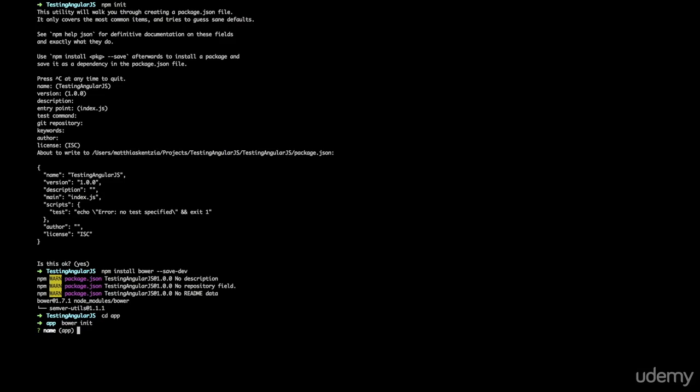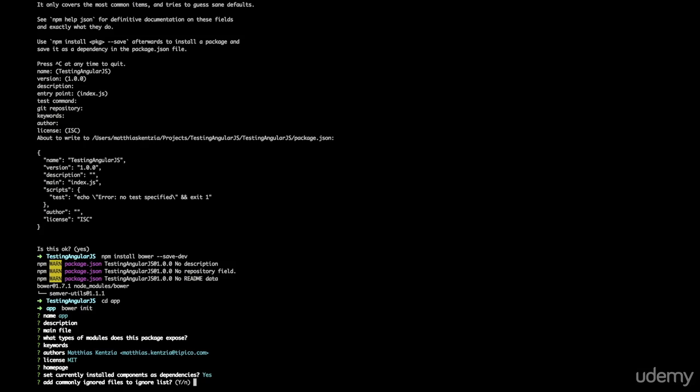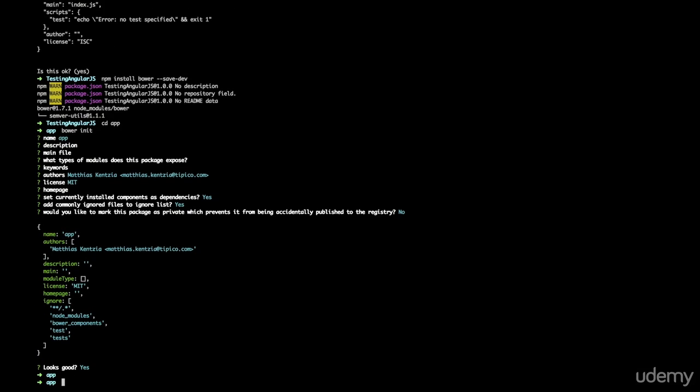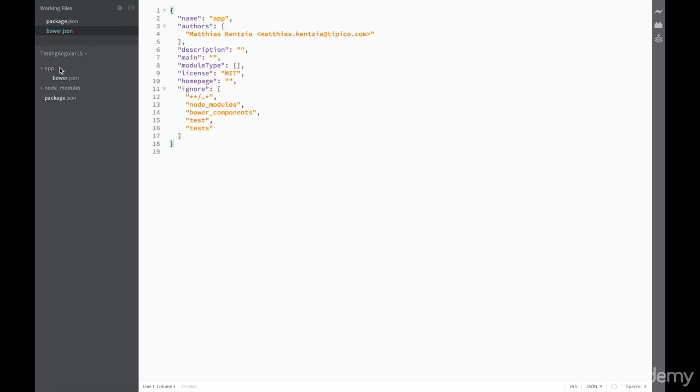Similar to how npm creates a package.json file for us, initializing Bower will create a bower.json file for us, which also contains a number of dependencies and info about our app. So here we can just accept the defaults. Cool, head back to Brackets, and if we open up our app directory, we should now find our bower.json file.